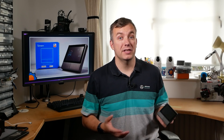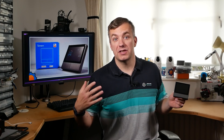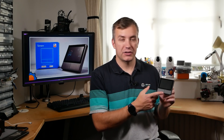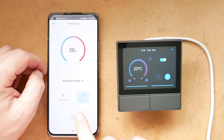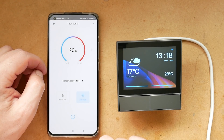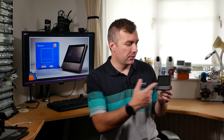The third improvement on my list is the lack of motion detection. It would be really great to have a motion sensor alongside the low-power options — that way you can disable the screen entirely and use motion detection to turn it back on for the best user experience. Lastly, I'd like to see a couple of tweaks to the home panel. Right now it doesn't show the actual state of the thermostat, and it would be nice to have icons showing which Sonoff devices are currently enabled, so you don't have to swipe across the screen to access that information.